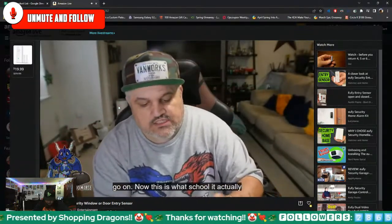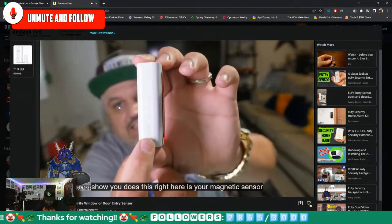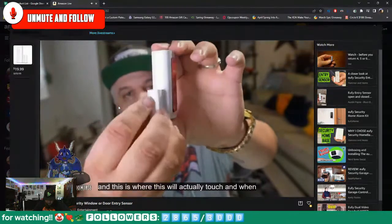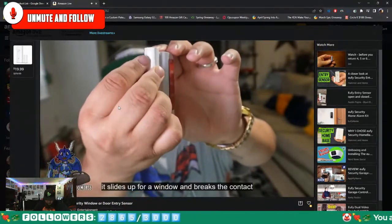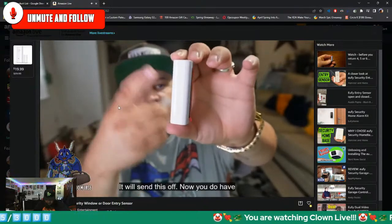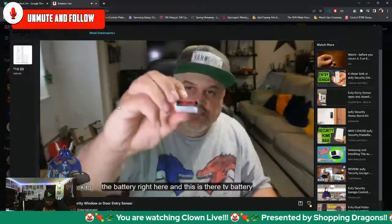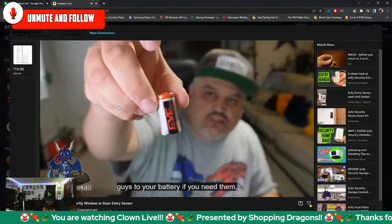Now, this is what's cool. It'll actually show you guys this. Right here is your magnetic sensor, and this is where this will actually touch. And when it slides up for a window and breaks the contact, or door and breaks the contact, it will send this off. Now, you do have the battery right here, and this is their EUFY battery, guys, a 2-year battery.